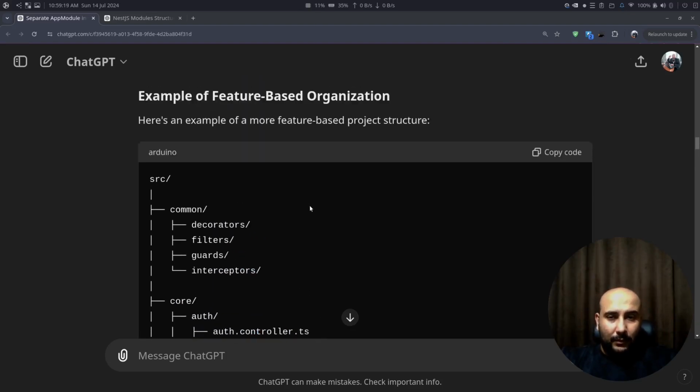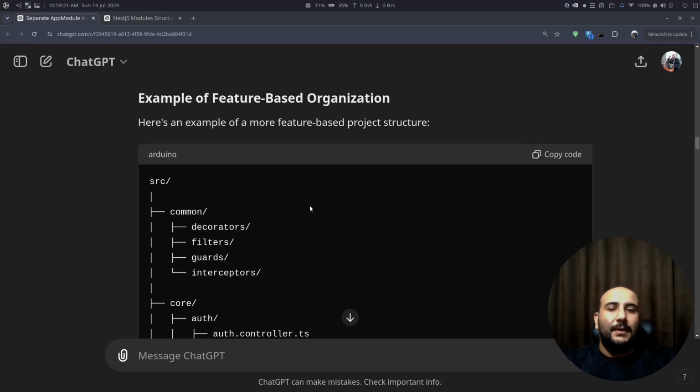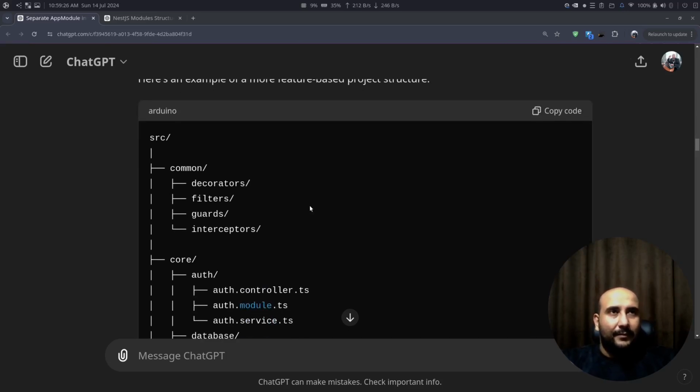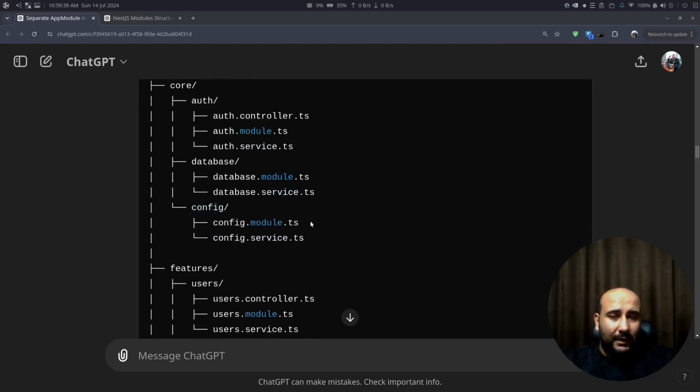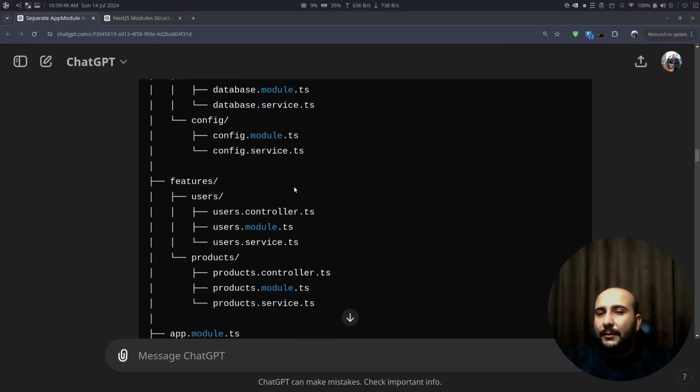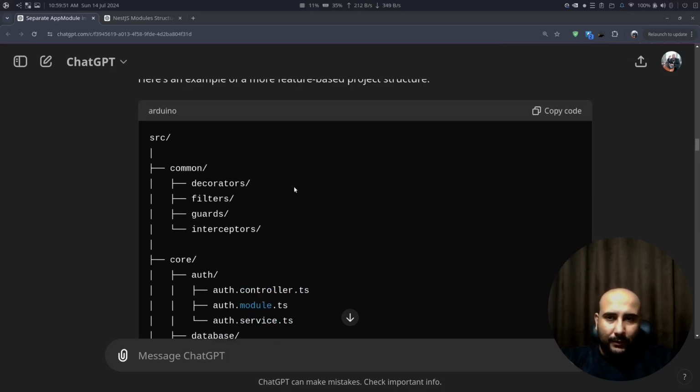This approach is good, but with time it may become very complicated or very nested, because some developers have confusion about where the common file should be found, in the common dir or the shared module. In addition, why create a config module when you have the built-in config module and config service provided by NestJS? And of course, why create a mediator module when you have an app module?